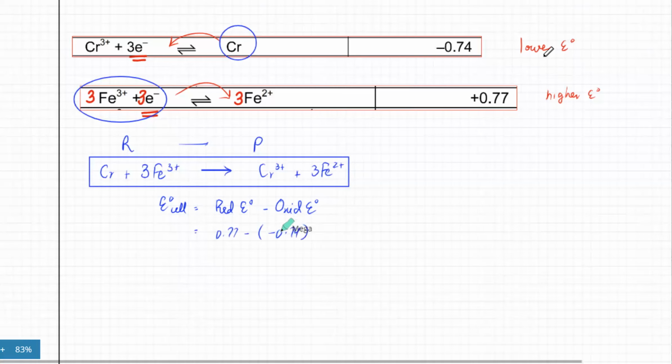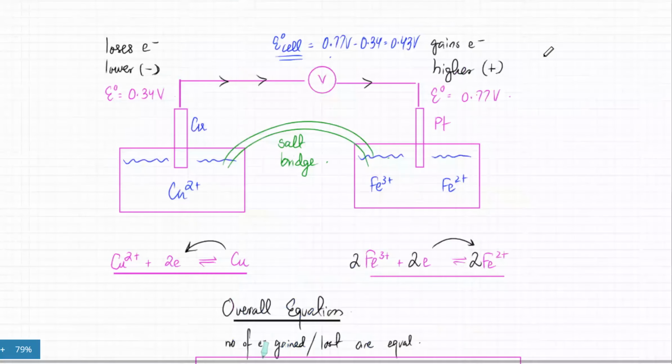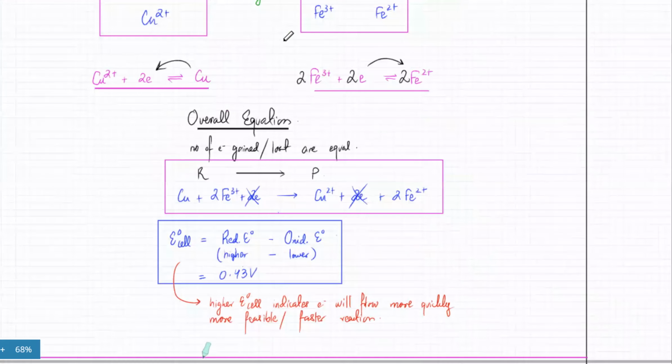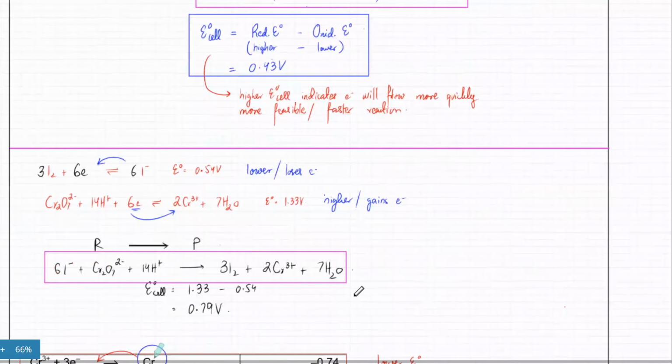7.4. So I think it's going to be 1.51, probably 1.51 volts. So the potential difference of an electrochemical cell would give you an idea of how quickly the electrons are going to flow. How quickly would one side gain electrons and the other side lose electrons. So that would give you an idea of how fast the reaction is. A greater E0 cell, a high E0 cell, indicates the electron flow will happen more quickly, and it's going to be a more feasible and faster reaction.